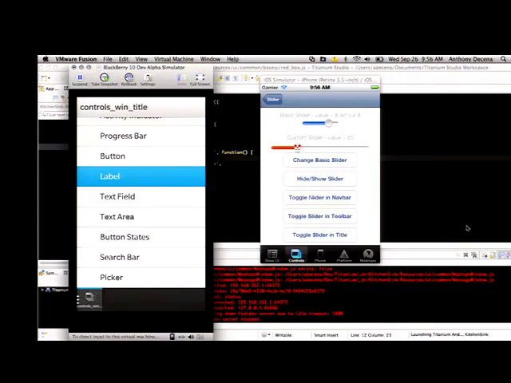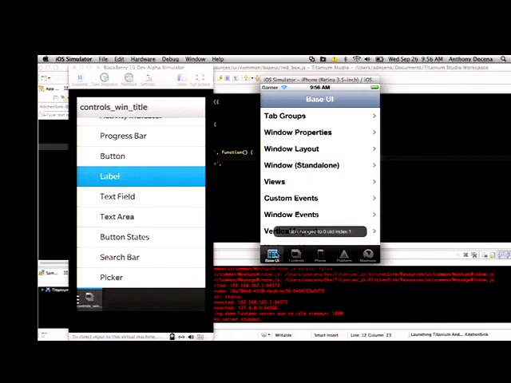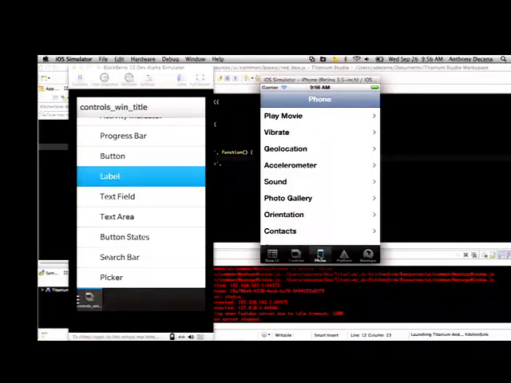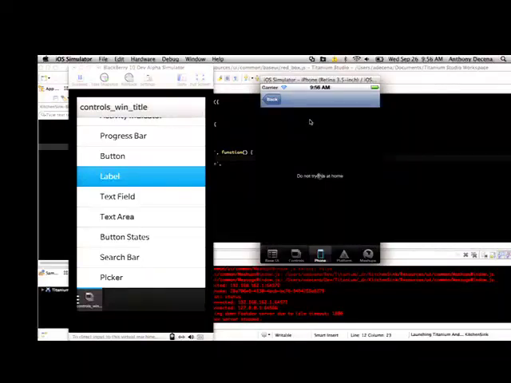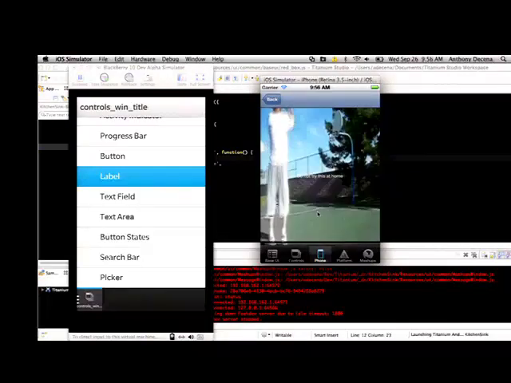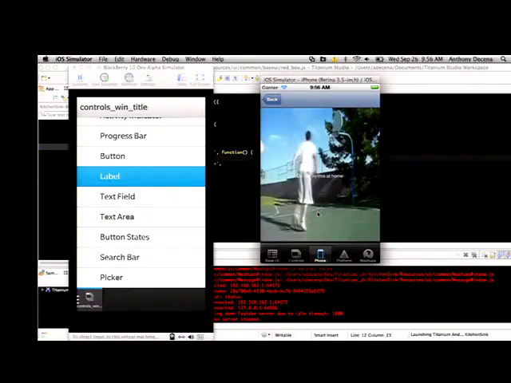And I'll give you a walkthrough here on the iOS so you can see where we're going with the actual implementation of all this. When we actually have the platform-specific modules built in, you will be able to do things as simple as playing movies, local or remote. It's easy streaming. You can embed movies.